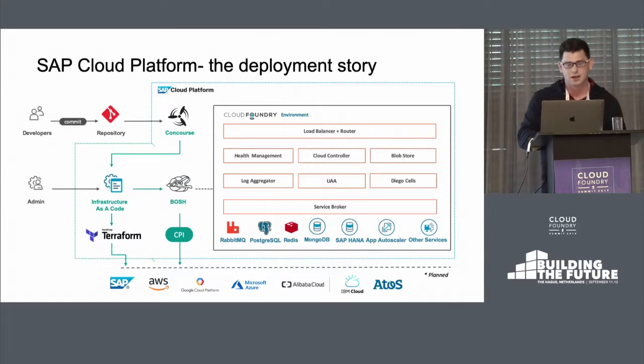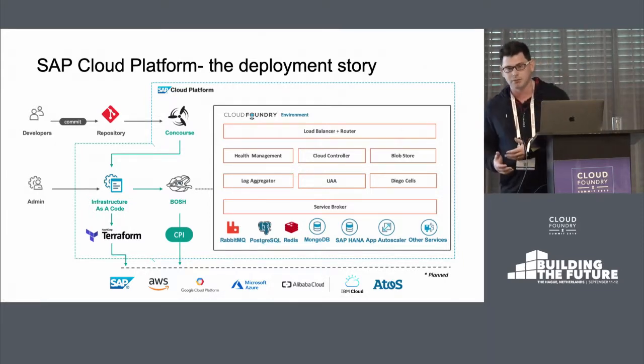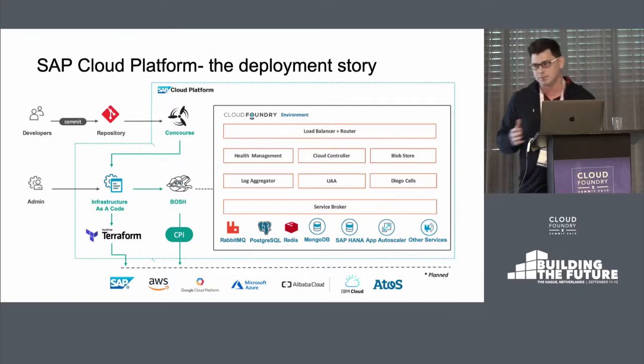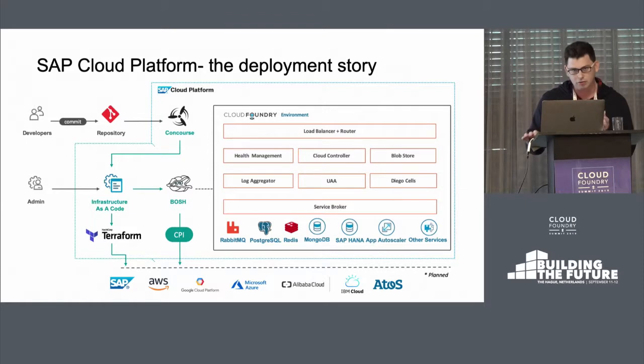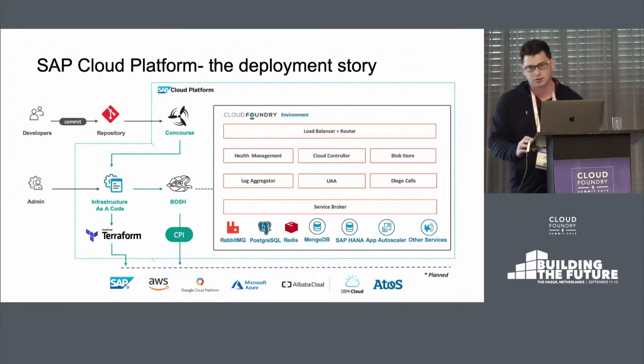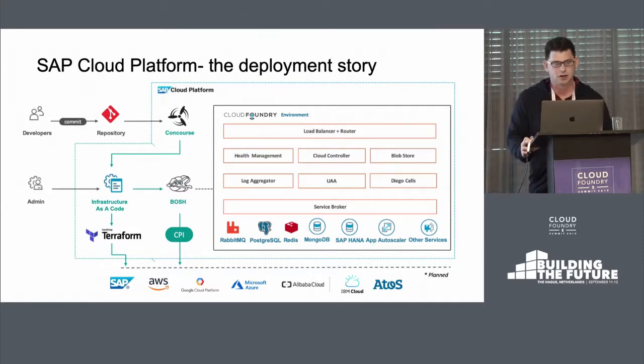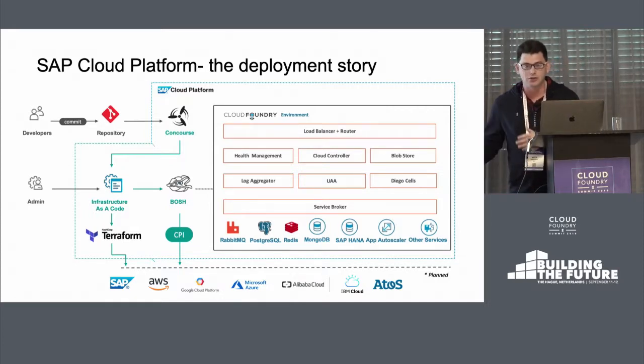Bosch will do it because he has an adapter. So for each IaaS layer, normally an adapter is implemented so that Bosch can translate his manifest to the IaaS-specific implementation and provision the VM with all the right features that need to be in place. Terraform has the same thing, so he also knows how to translate Terraform commands to IaaS-specific language, and he also knows to perform that.